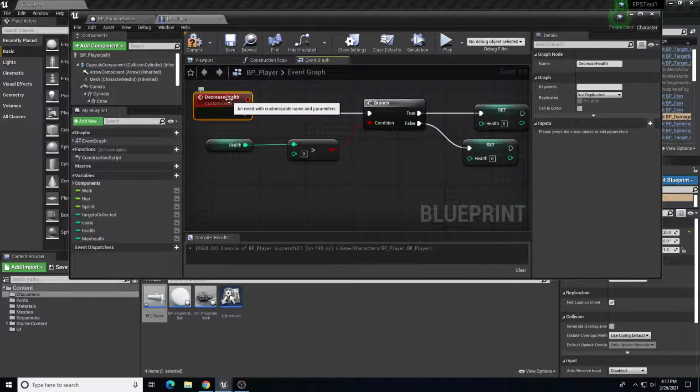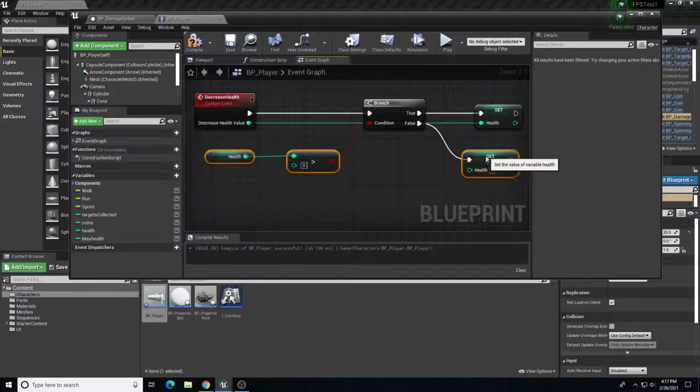If I go back to the decrease health event, and over in the details panel I'm going to create a new parameter, and we're going to call this decrease health value, and that's going to be an integer. There you go. And what we need to do is connect this decrease health value to that set there.